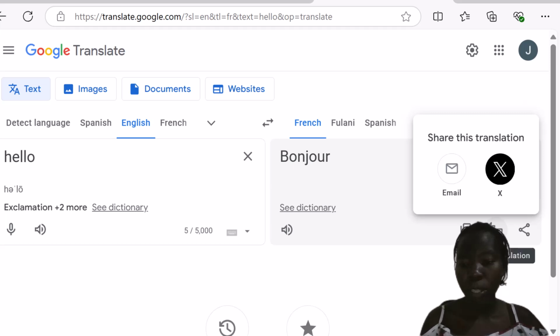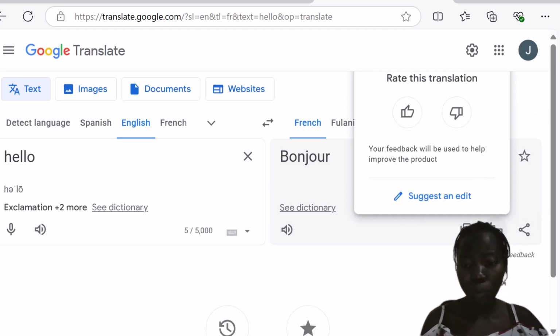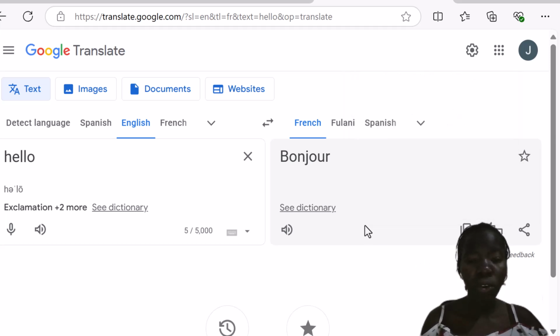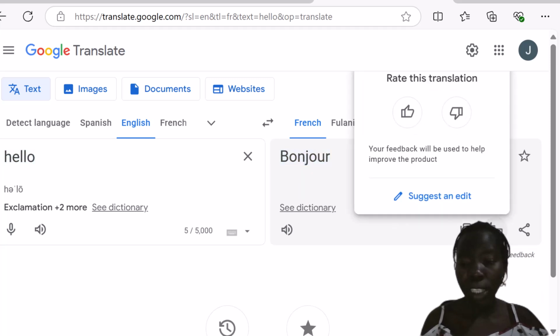Then when you tap on this, you can actually teach Google Translate. Google Translate is not 100% perfect. In case you know French and probably what has been brought here is not the right word, you can relate and teach Google Translate.